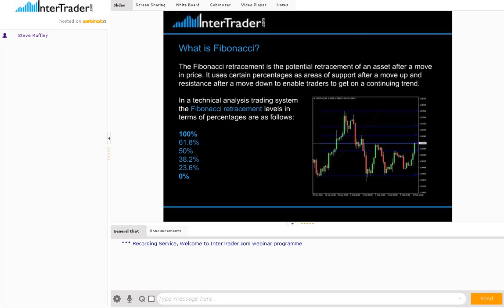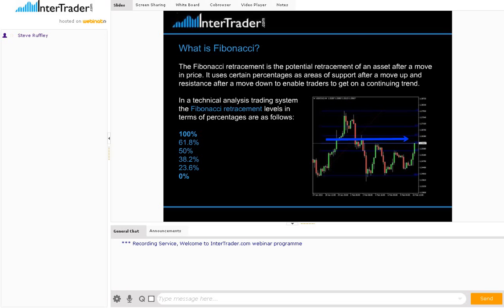But what you're looking for is this up move here, once it hasn't made that fresh high, to get back to the 50%. It can only do one or two things then. It's going to go on to make fresh lows if it closes below the 50%, and we're going to make fresh highs if it closes above it. So that's what you're looking for, that pivot around that 50%.